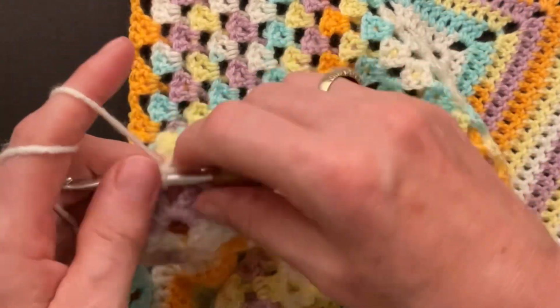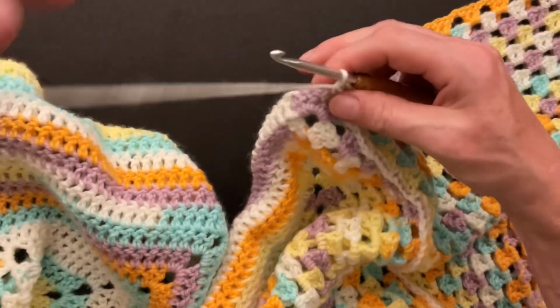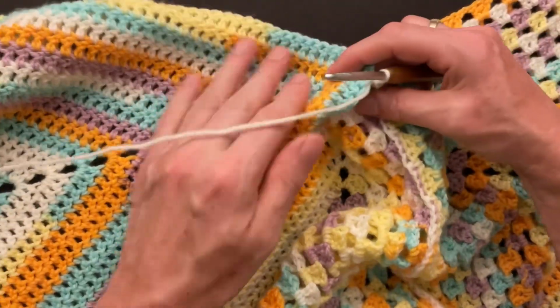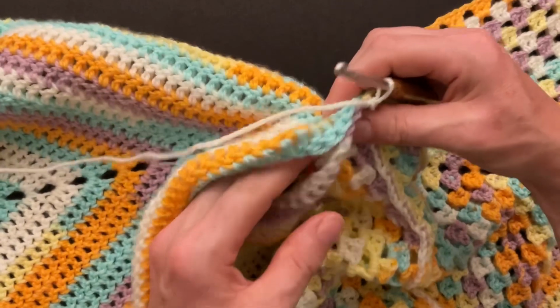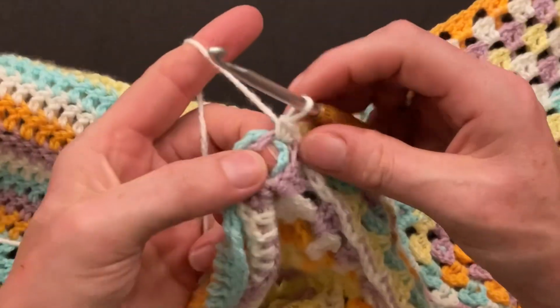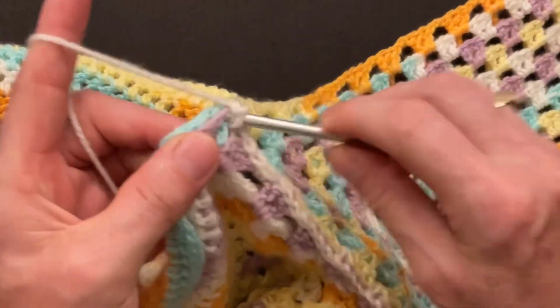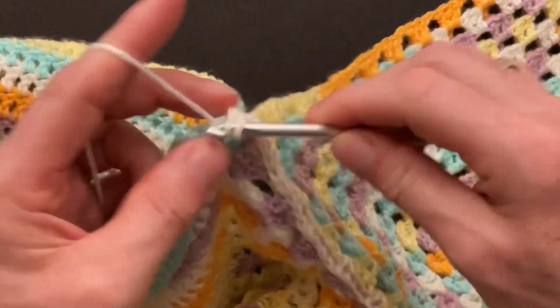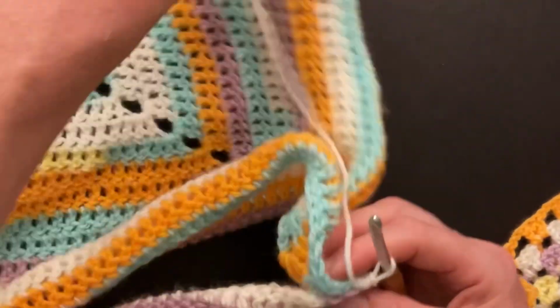Put the top piece aside and grab our third square. Also face it wrong side up, but then put the corners together so the right sides face each other inside. And crochet 2 single crochet around both of the corner spaces, 1 and 2. So have 2 singles on both of the corners.